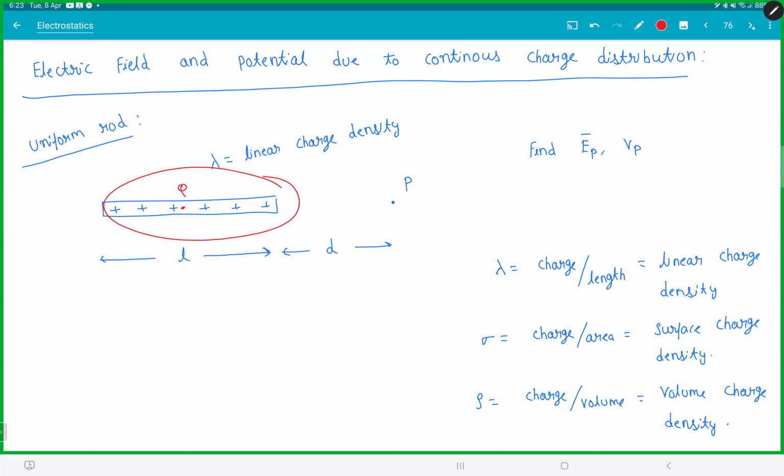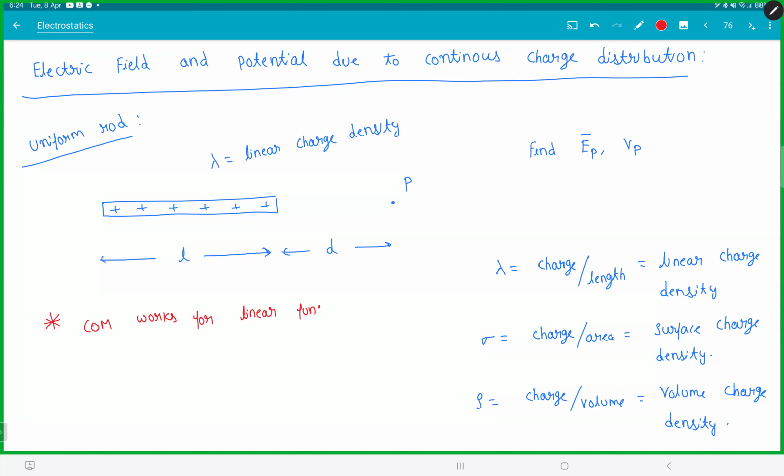Center of mass varies linearly. Distance changes with each point. Someone said something, center of mass. Listen, whenever we use center of mass, it works only for linear functions. What was the center of mass formula? Sigma m_i r_i, r to the power 1. You can use the center of mass concept only when functions are linear. But here field is 1 by r square. Potential is 1 by r. It doesn't work.